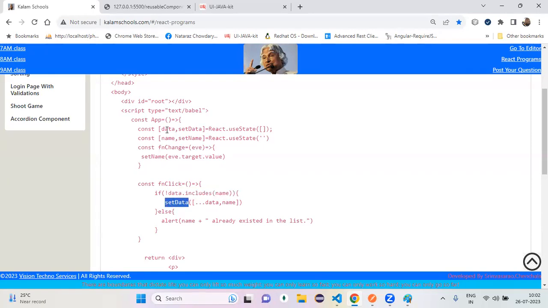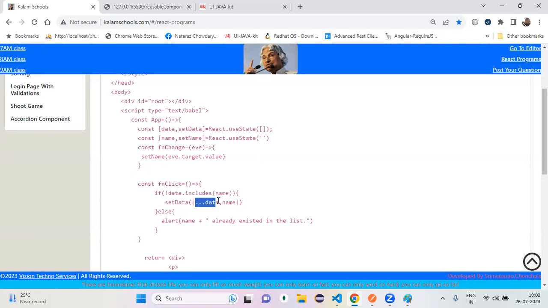How can we add? How can we update the data like this? Why do I use this one? Can anyone explain this part? Sachin Dhoni is already added. If I add Kohli, do you want me to override Sachin Dhoni, or append Kohli to Sachin Dhoni? Append, right? So I have to create an array. First, get Sachin and Dhoni.